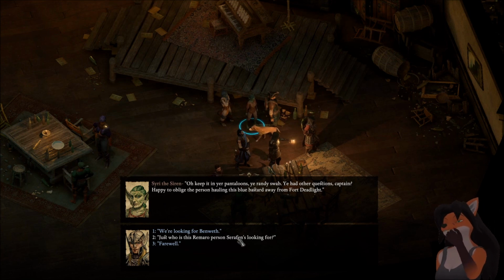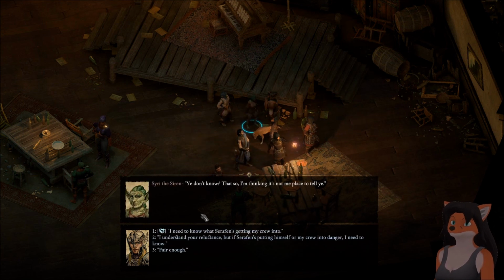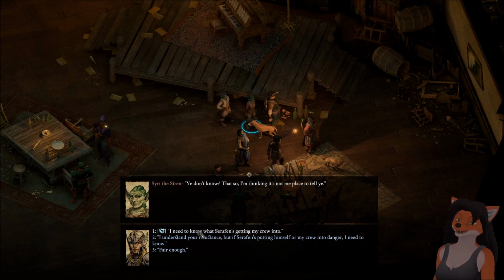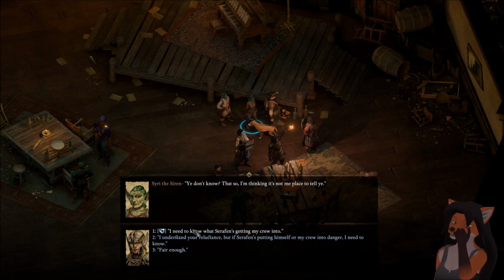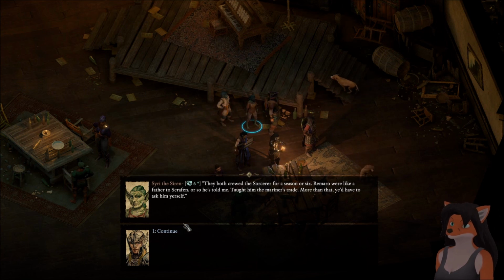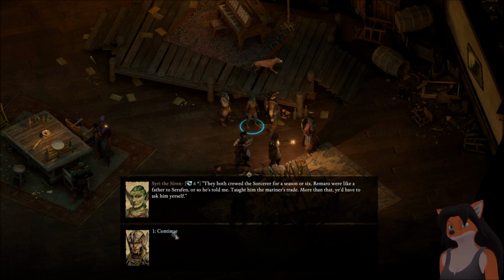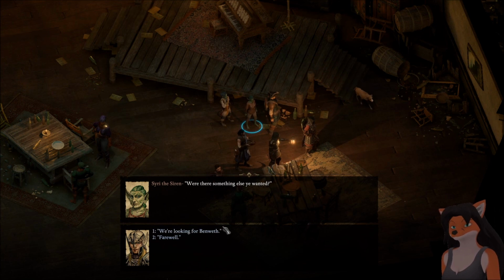Just who is this Romaro person Seraphin's looking for, anyway? Seraphin rolls his eyes and crosses his arms. You don't know? That's so, I'm thinking it's not my place to tell you. I need to know what Seraphin's getting my crew into. They both crewed the Sorcerer for a season or 6. Romaro were like a father to Seraphin, or so he's told me. Taught him the mariner's trade. More than that, you'd have to ask him yourself. Were there something else you wanted?